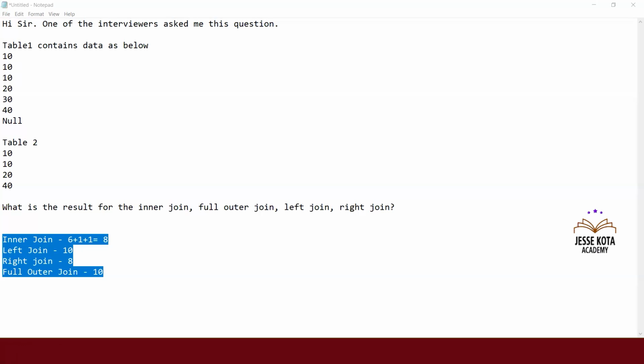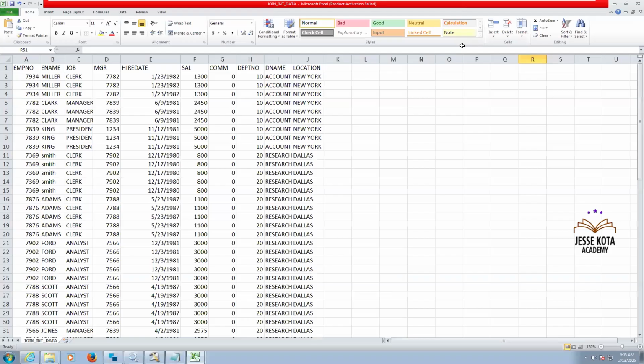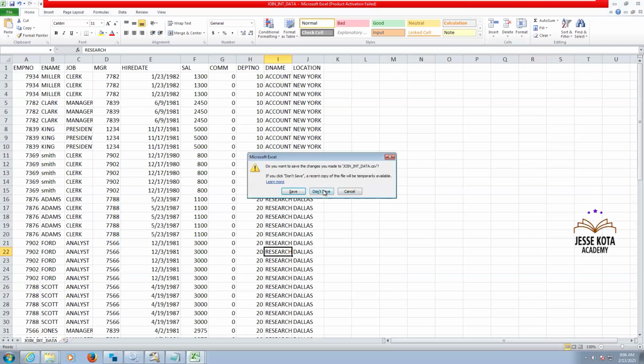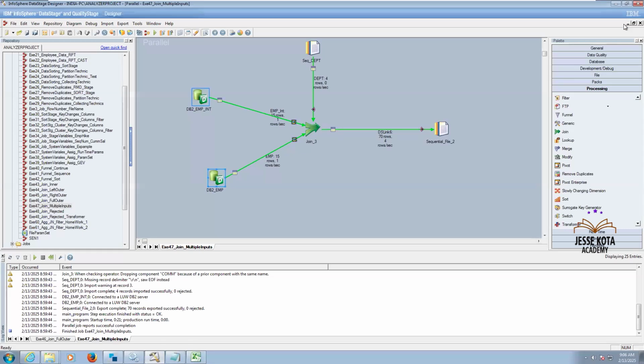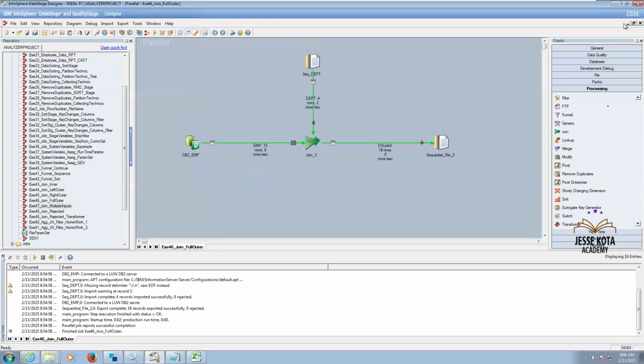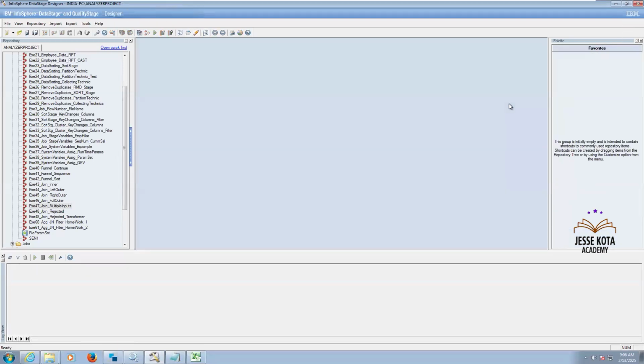Now how can we handle rejection in the join stage? Here we have rejected data, right? So this is the rejected data. 40, department number 50. Matched records should go to one file. Left table unmatched should go to one file and right table unmatched should go to another file.